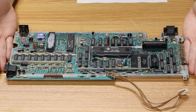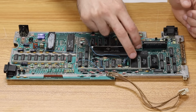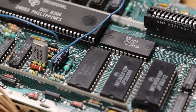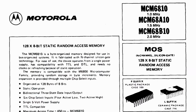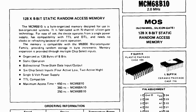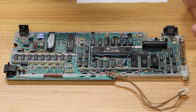But if that's the case, why was the TI-99 considered to be quite slow? Well, it all comes down to memory access. Those CPU registers are hanging out in these two chips right here. These are fast static RAM. Because there's two of them, that gives us a 16-bit word that the CPU can access all at once. And there are 128 words in this memory. And it doesn't have to be CPU registers. You can store anything in this 128 words, but 128 words is quite limited.